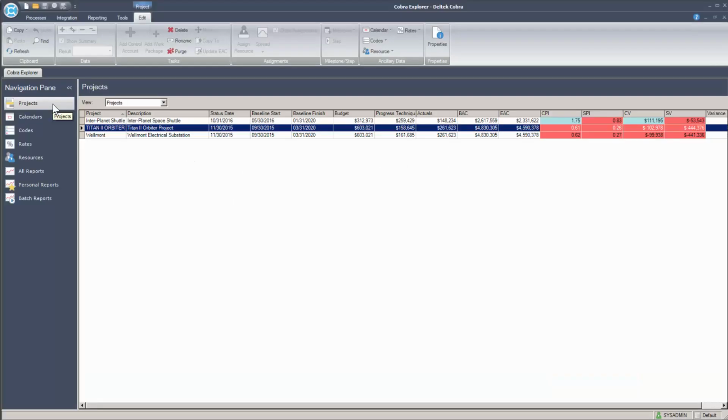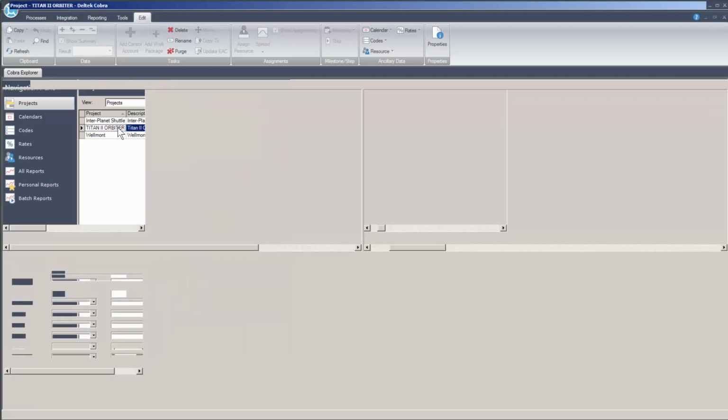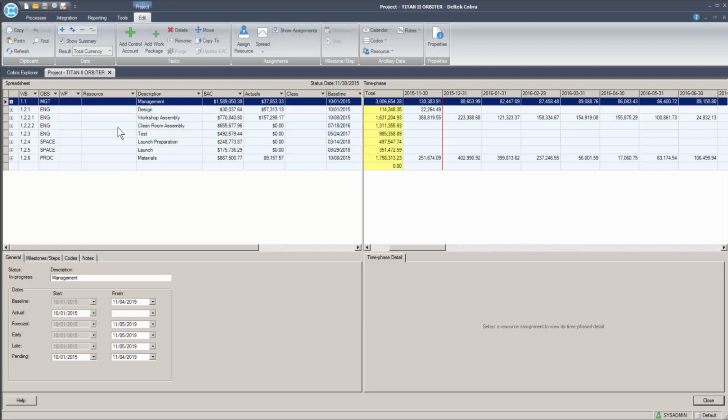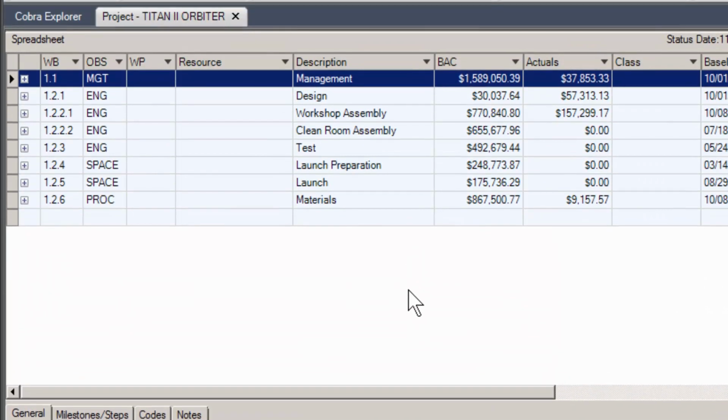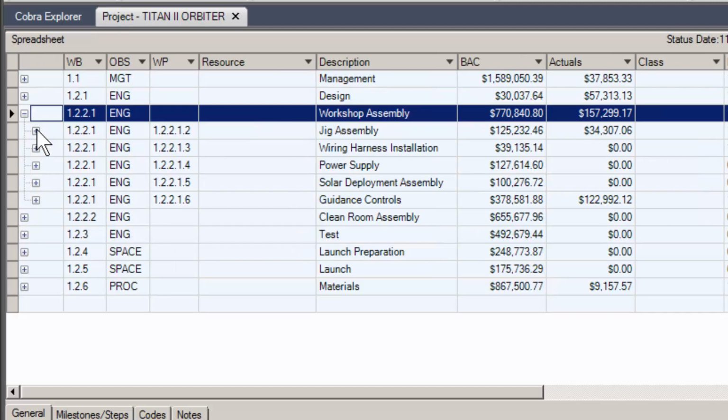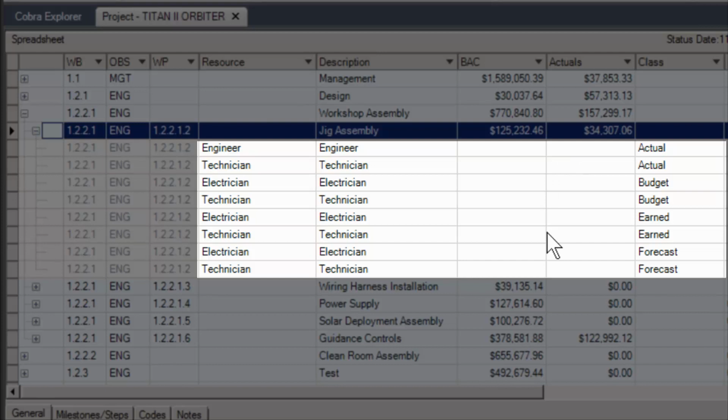The new Project view. Now, let's take a closer look at some improvements that have been made to the Cobra 8 Projects view. To do this, we'll open a project. One of the biggest changes in Cobra 8 has been to remove the Resources tab from the lower screen and bring resource data into the table area above. This move has vastly expanded the array of data that can be explored in the CAWP table area.